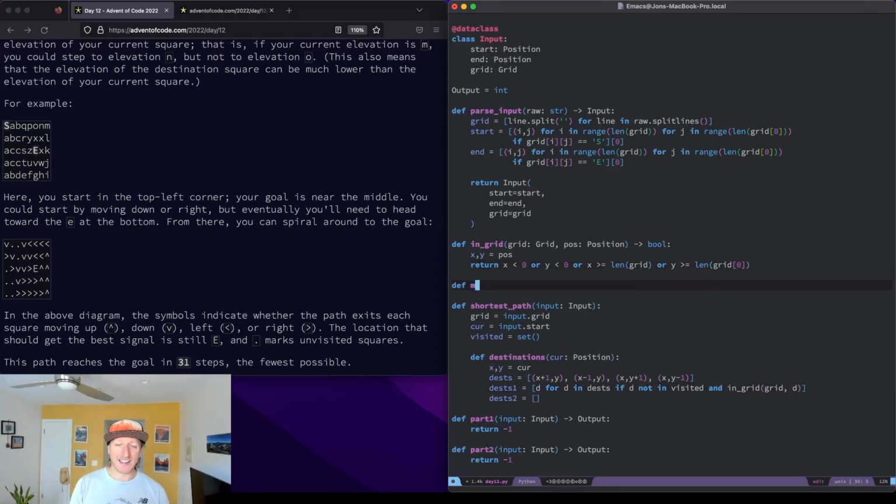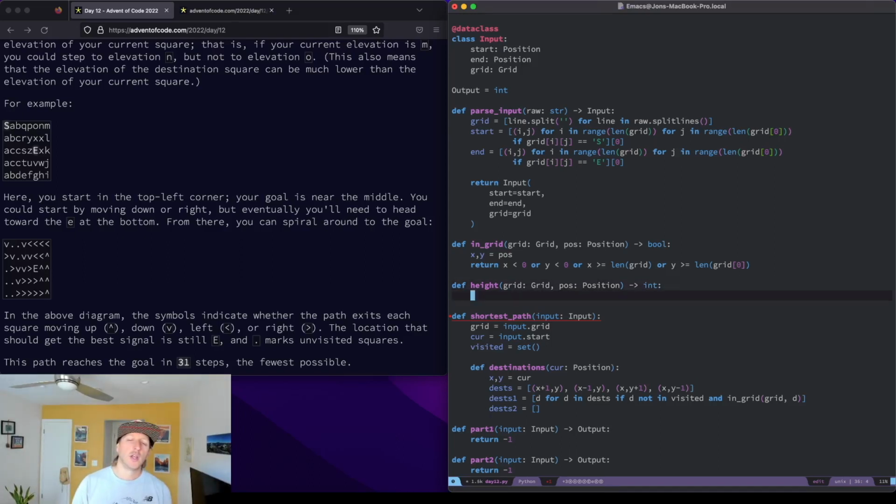we're gonna make a height helper function, grid, pos: position, and we're gonna return a str, right? Or we'll map it to ints actually, so we can do subtraction math on this.